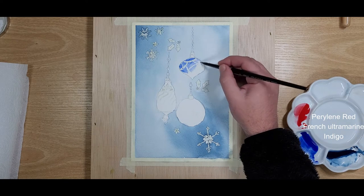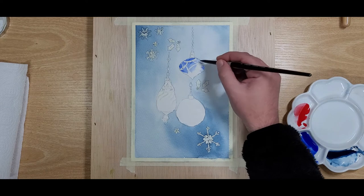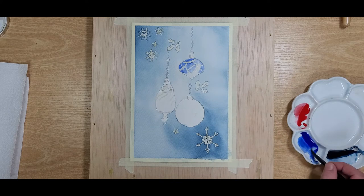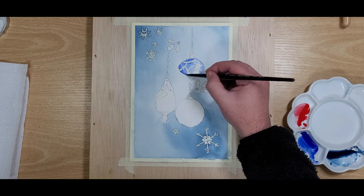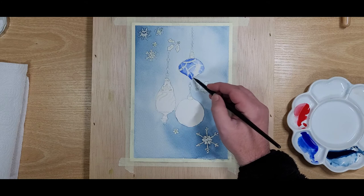Add the paint lightly to the wet globe and vary the pigment strength. The reason why you do that is to give light and shadow and more interest to the sides of the globe so that you can have variation.